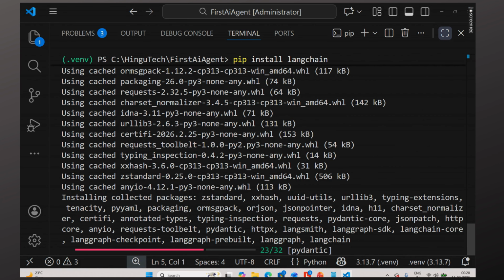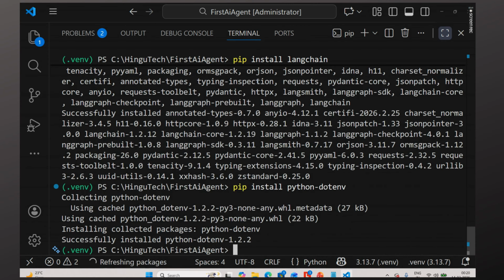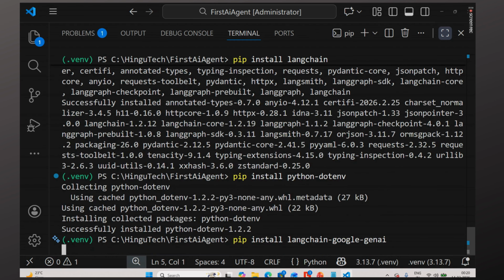Once langchain is installed, we'll install the others: pip install python-dotenv. Done. Then pip install langchain-google-genai.